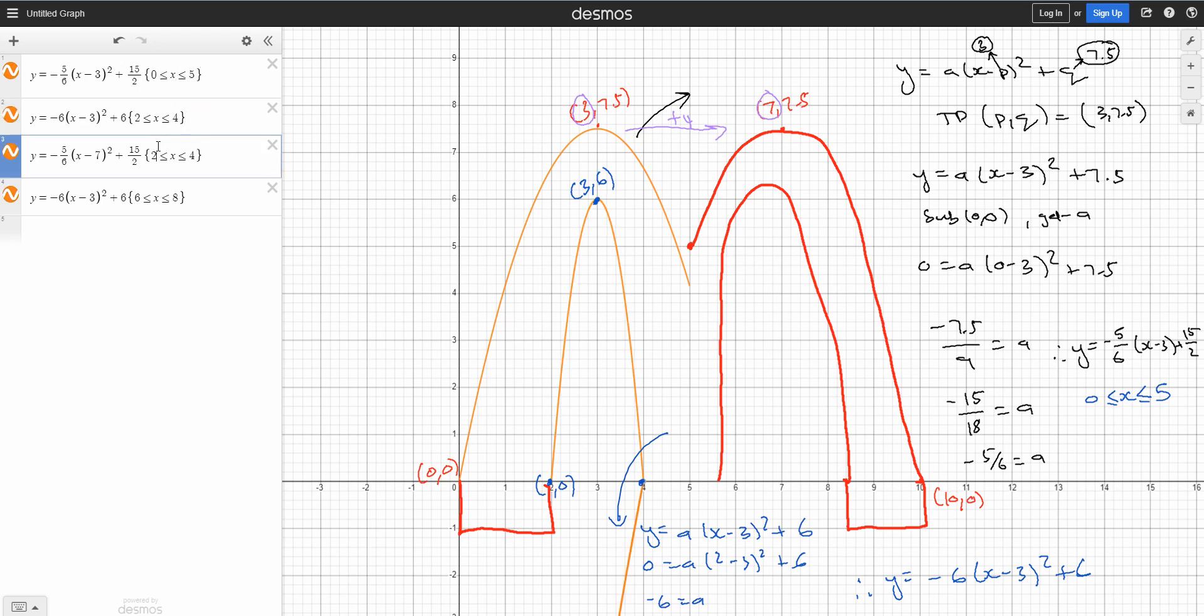Then we're going from 0 to 5. We shifted everything up by 4, so this is going to go 0 plus 4 is actually going to be from 5 onwards, actually 5, up to 9, I think. 5 to 9. No, 5 to 10. By the looks of it, it's going all the way to 10. All the way down. If I erase my graph, if I erase whatever I've written, it's starting to take shape.